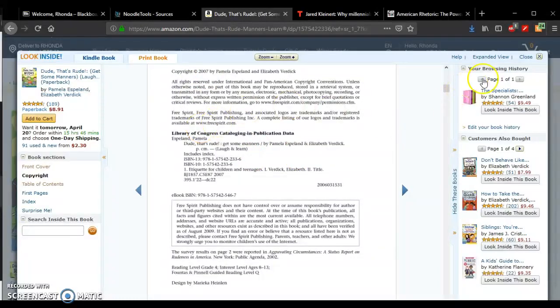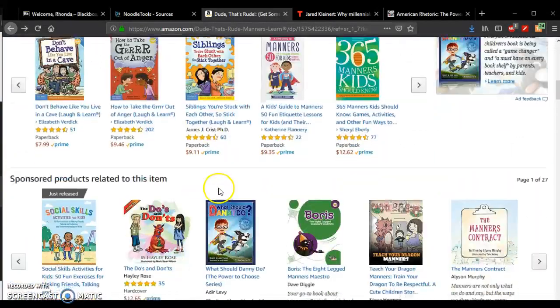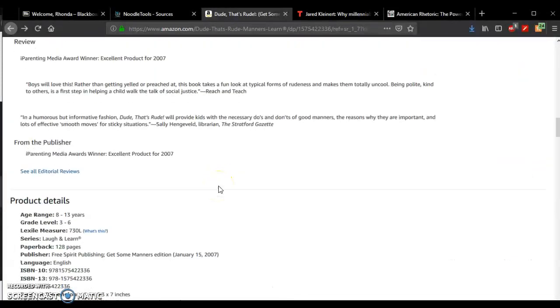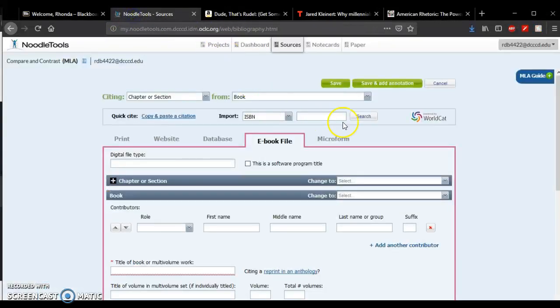Okay, but I don't need that because I'm going to scroll down to the bottom here, and I'm going to copy this ISBN number right here, the 10. I can copy it. I'm going to go back to my source, and I'm going to paste it right here, and then search.